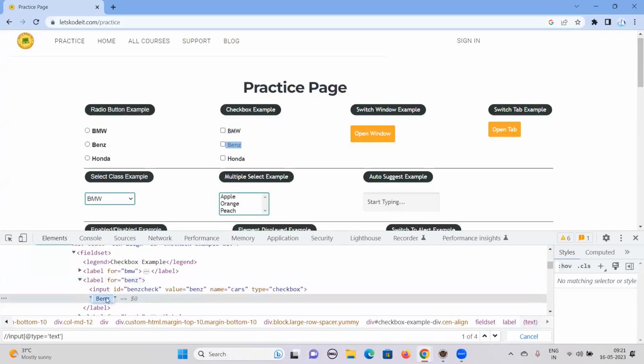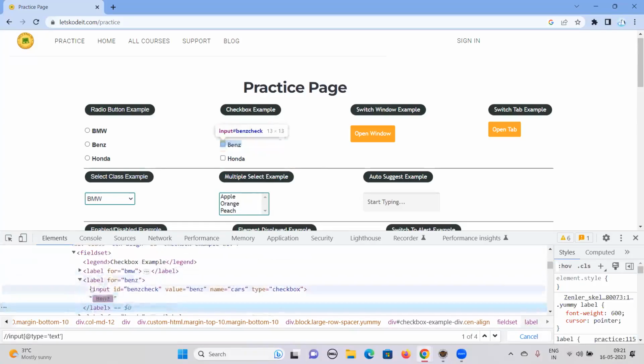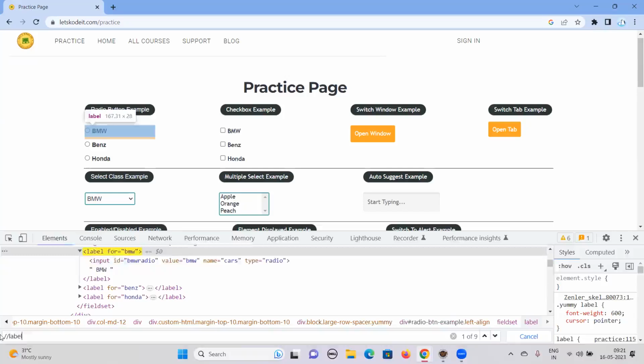Here we have a label, and inside that label we have an input. So I'll identify in a different way. I'll take the label as the reference, and I'll try to match the text equal to Benz.